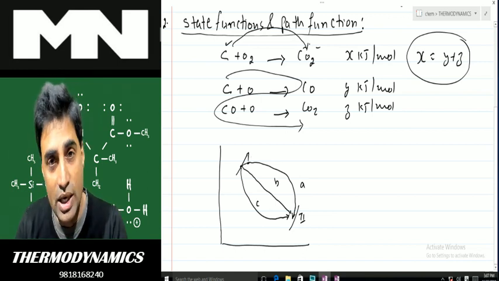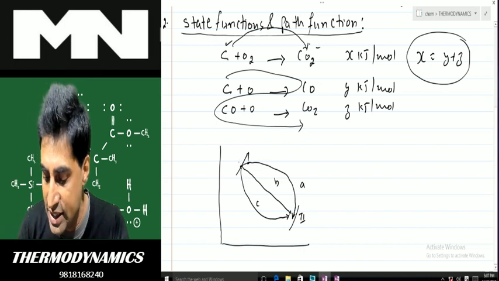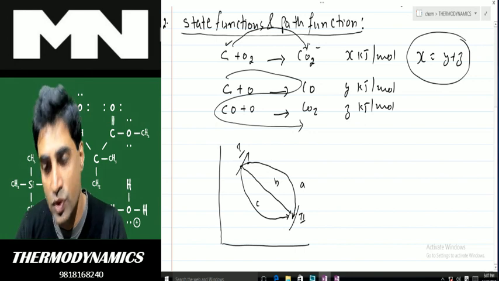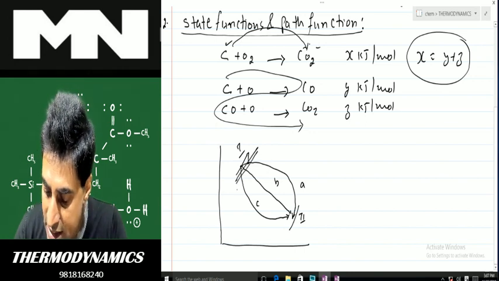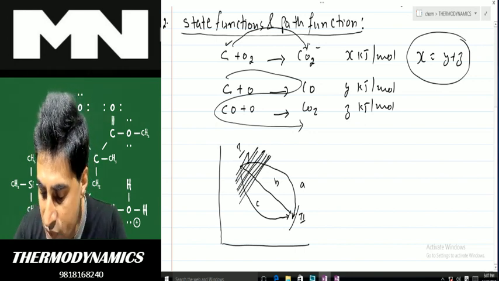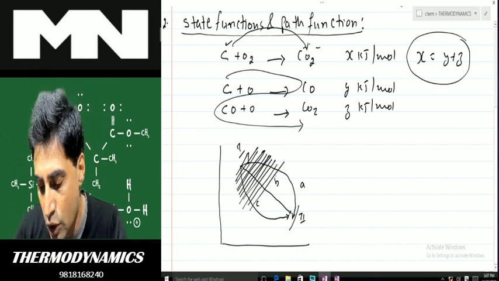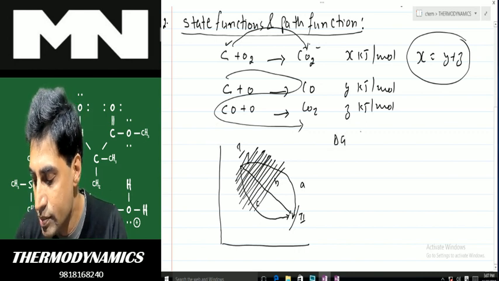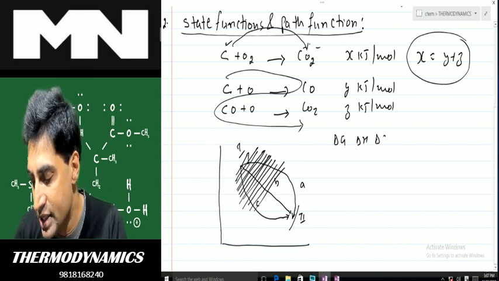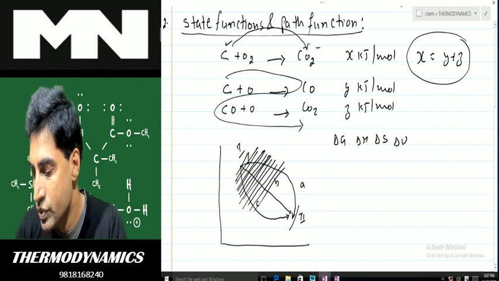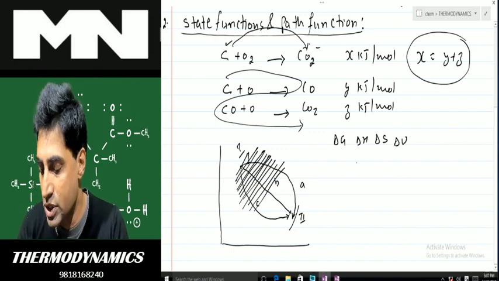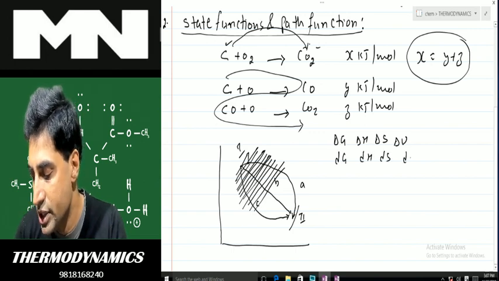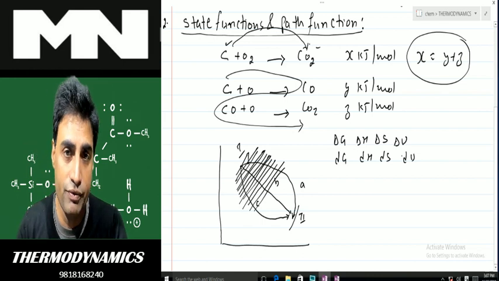It does not depend on how you have come to that particular floor. Likewise, in thermodynamics also we have state functions. That means the change in the state function is the same when you are moving from state 1 to state 2. That's why it can be differentiated. It can be divided into smaller parts. Hence, a state function can always be seen in a differentiated form like delta G, delta H, delta S, delta U. They all are state functions because they can be differentiated: dG, dH, dS, dU. They can be written in their differentiated form.